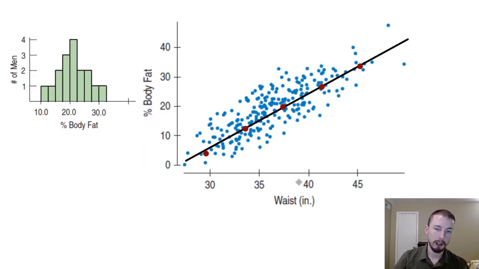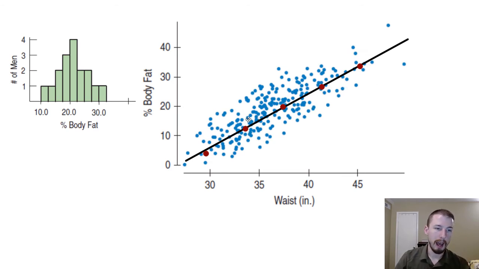So let's say that we plot these values. We look at all the people that had actually a 30 inch waist, and then we have the mean for that, okay? And then over here we have a 34 inch waist and the mean for that. And so these red dots here are the means. Now, ideally, these means would all be on our line of best fit, but of course that's not actually going to happen. We're just reducing the least squared residuals, so this outlier, this value here, would have a pretty big impact on it, which could actually change it and kind of knock the whole thing off. So we've got to be careful with that.